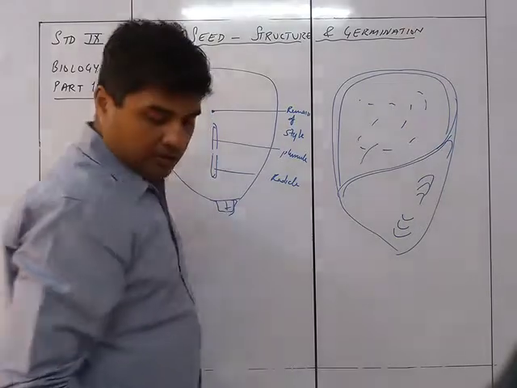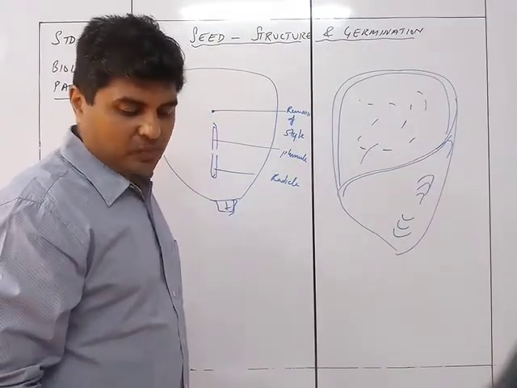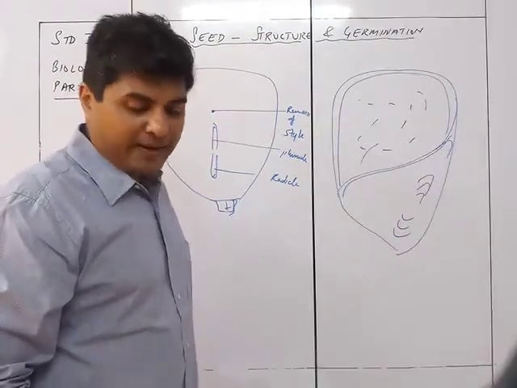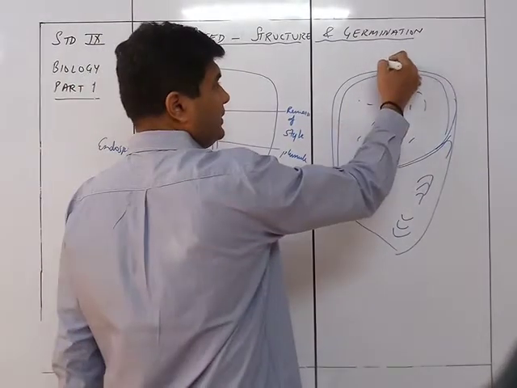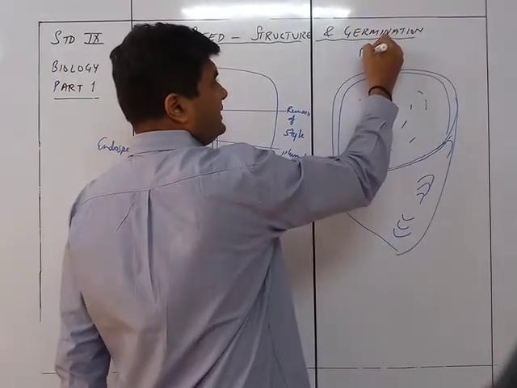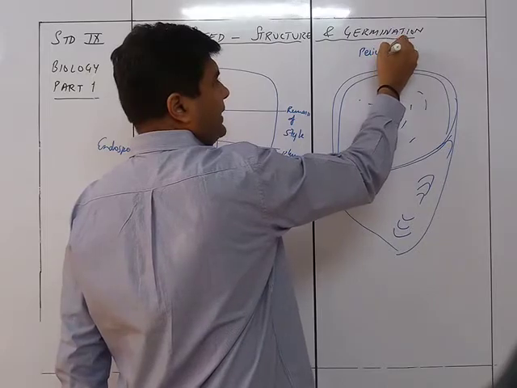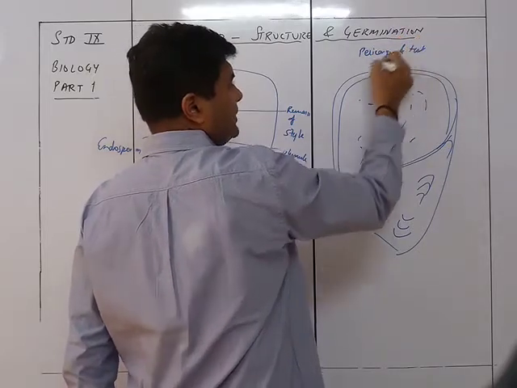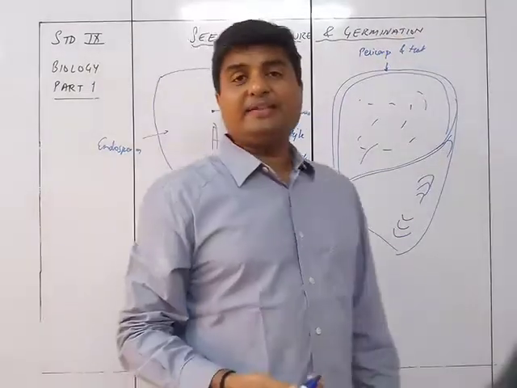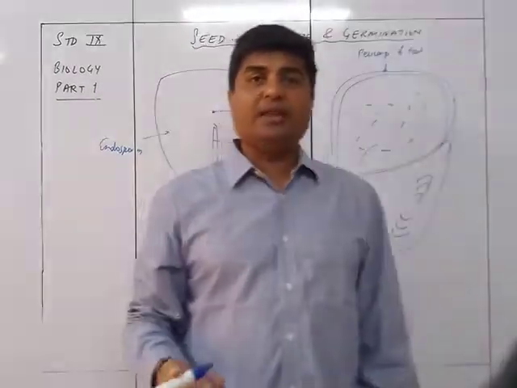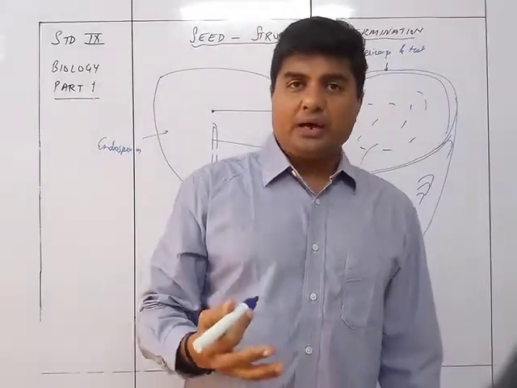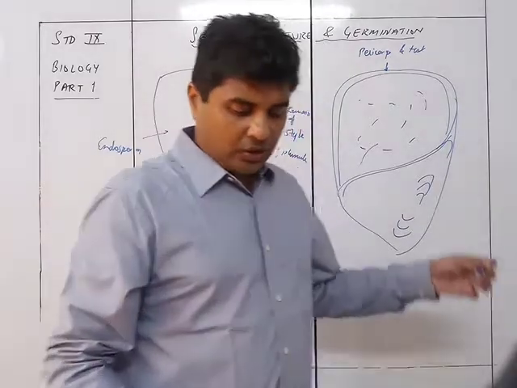Okay, so you can see over here, the first one is the fused pericarp and testa. The first part over here is the pericarp. You can see the fruit wall, the pericarp, and the testa are fused together because that's a grain. The maize is a grain, and because it's a grain, the fruit wall and the seed coat are fused together over here.